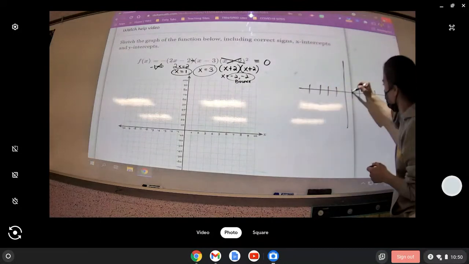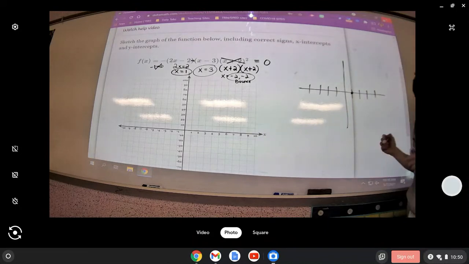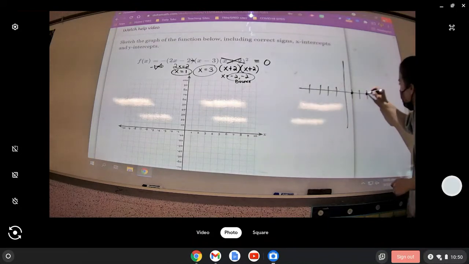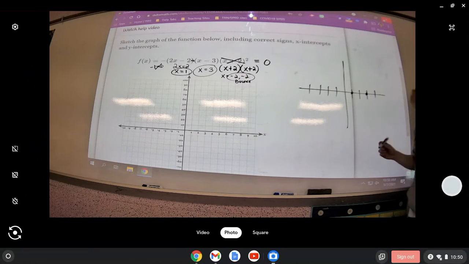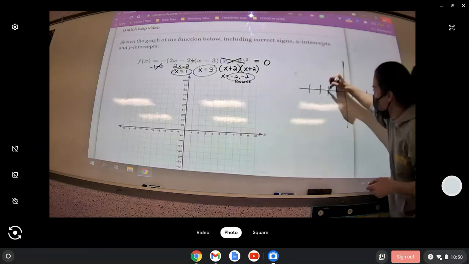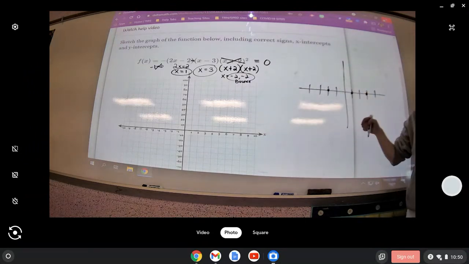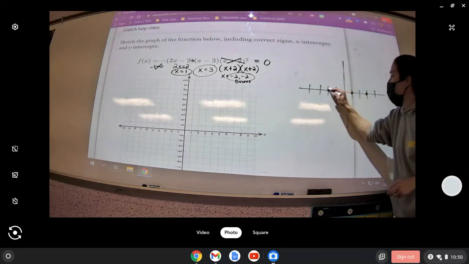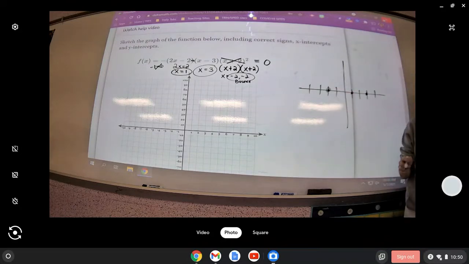We got an x-intercept at 1, and he's completely normal. We're crossing right over. We got an x-intercept at 3, and he's completely normal. We're crossing right over. I have an x-intercept at -2, but guys, he repeated an even number of times, so he's a bounce, so I'm going to mark him to remind myself that he's special.